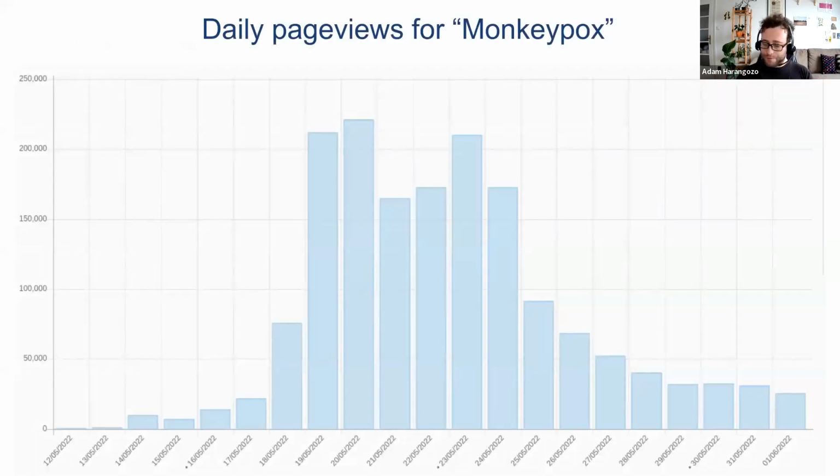Now, this is just to further reiterate this, to show that Wikipedia is not just where people go for information in medical topics, but it is often the very first place that they go. So what you can see here are the daily page views for the monkeypox article, which obviously existed before the recent outbreak. But if you look at these page views, you can really see, as the news came out, people went in great number to the English Wikipedia to learn about what monkeypox is.